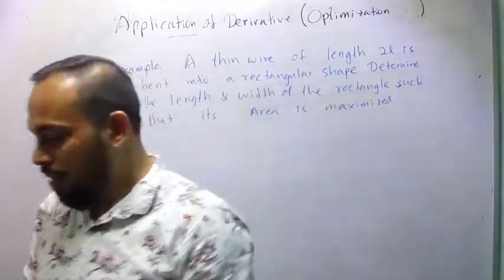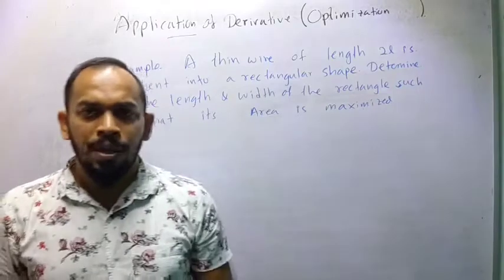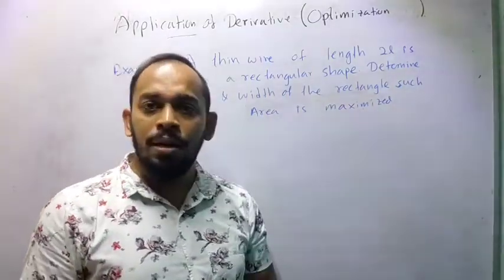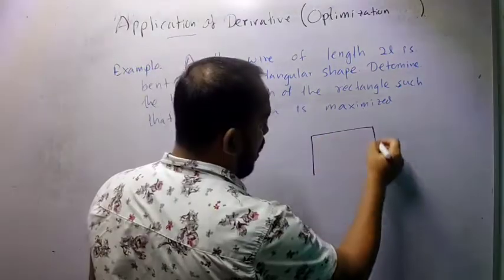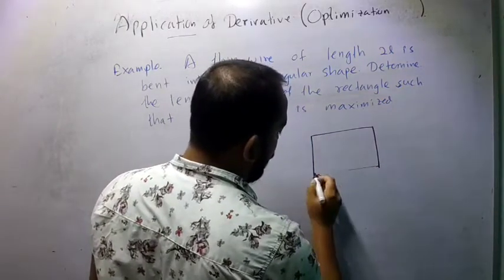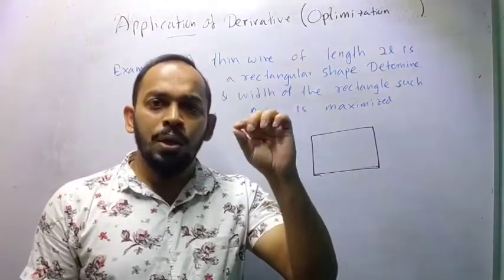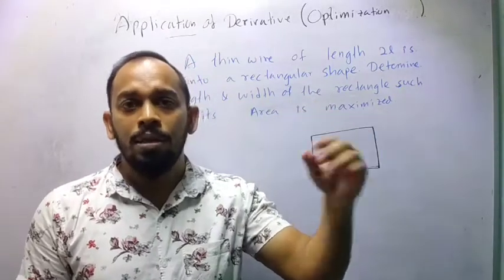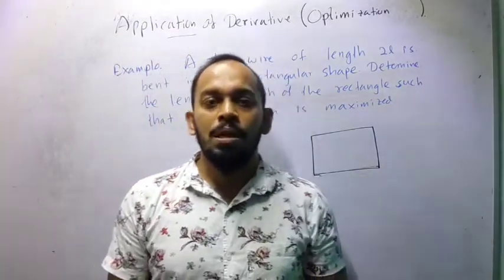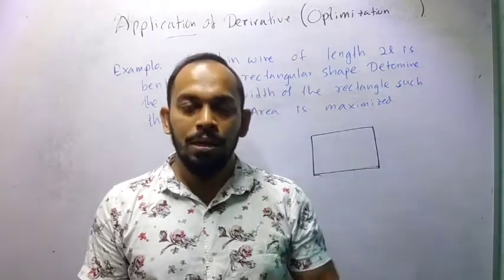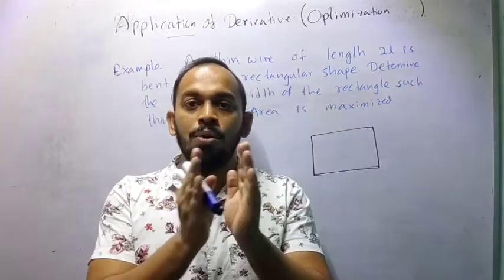You already have an idea about it, but we will show this using mathematics. What we can do is just do trials. For example, this would be our rectangle. Keep in mind that you are given a thin wire that you can bend, and the length of the wire is 2L. So in these types of problems, there will be a certain condition that has to be met, or limitations, restrictions. A restriction or limitation is given.